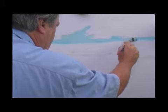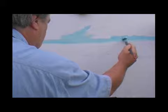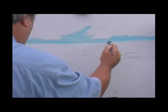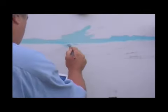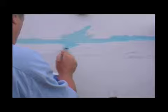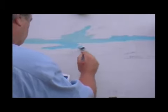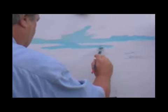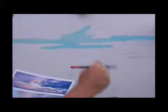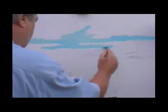Right through underneath the clouds here to paint through our drawing a bit, because we don't want to leave behind a halo, we don't want to leave behind areas of white around another colour that's going to come on later. Going a fraction darker down here, a fraction more colour into it with that turquoise. Just blending it down and through.